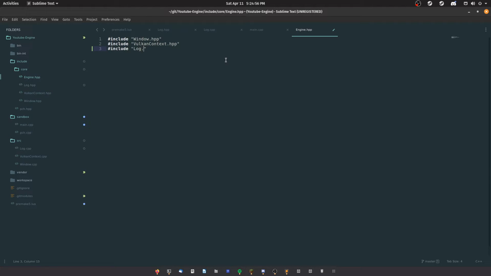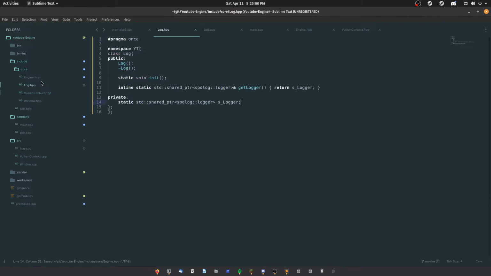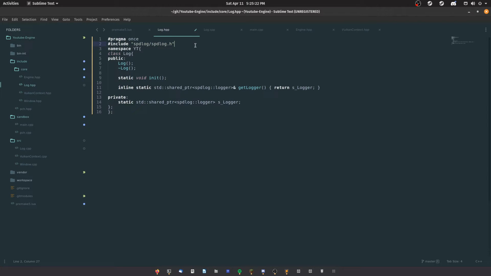Include log.hpp, Vulkan context. Here we want spdlog.h, we also want the pch.